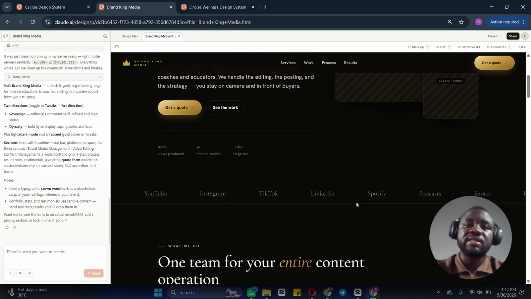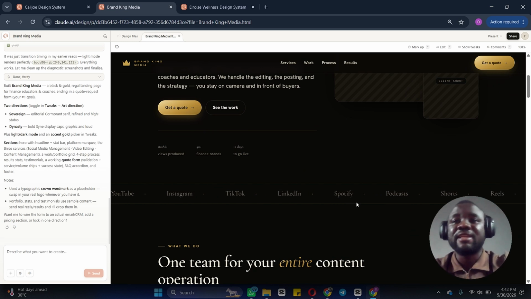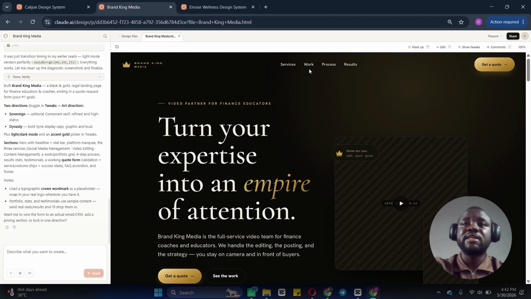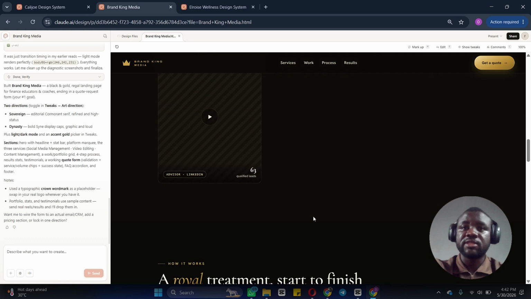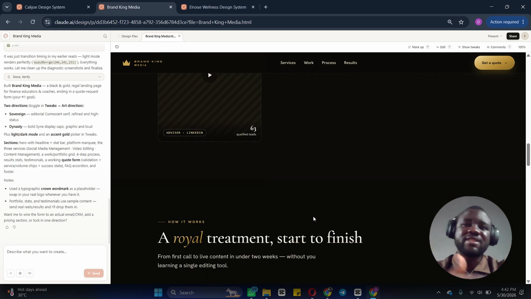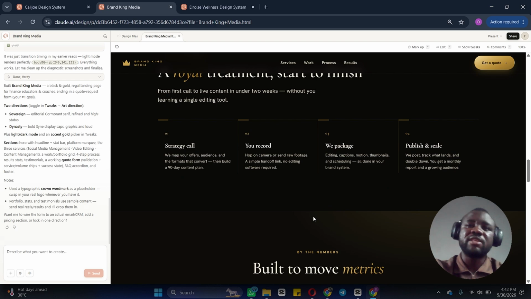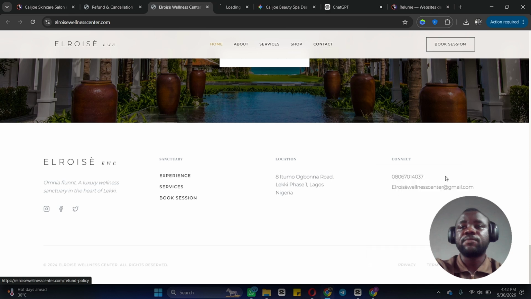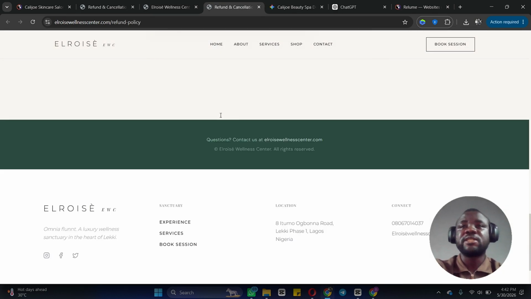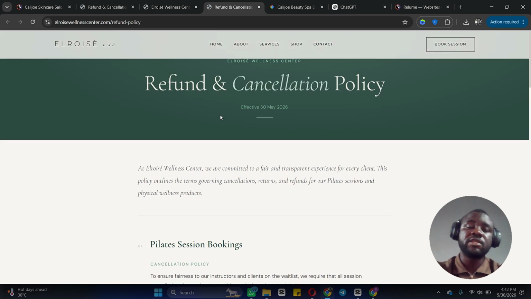The second thing is that it cannot design at a large scale. As you can see, this page right here is just a single home page. When you ask Claude to start adding more pages, you find a very inconsistent style of work. Some of the things are starting to change. For example, if I go to the refund policy page, you see that things have already started to change. I made this refund policy page about 3 days after I designed the full website. So these are the issues that Claude Design has. You cannot do large numbers of pages and still get that consistency.